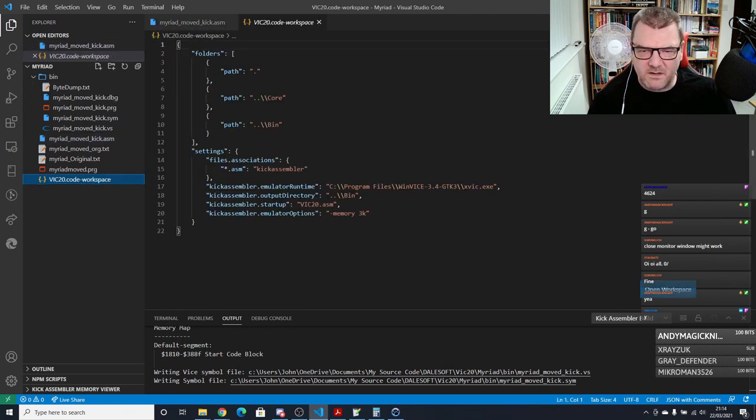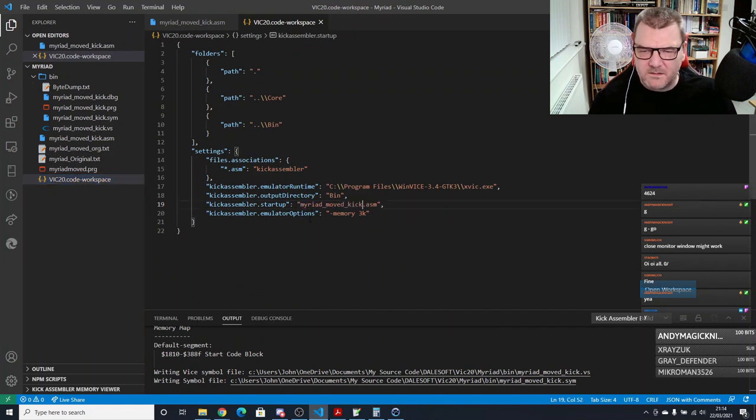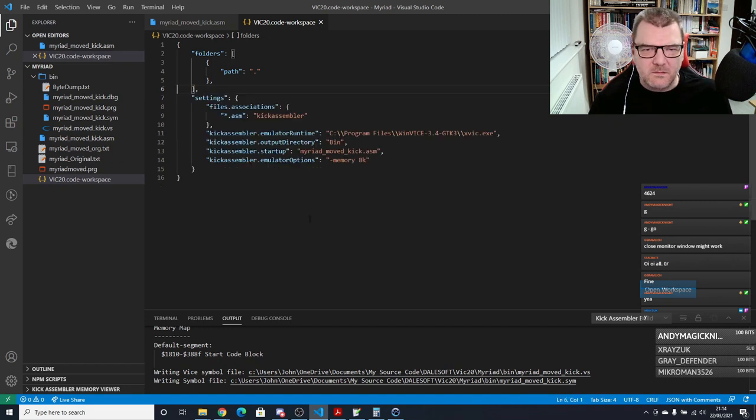So assemble directory is not that, it's just bin. Our start project is, where are you? There you are. Rename. Rename is that. We want the 8K model to come up. We're going to use 3.4 from now. We don't need these two. That should be it.